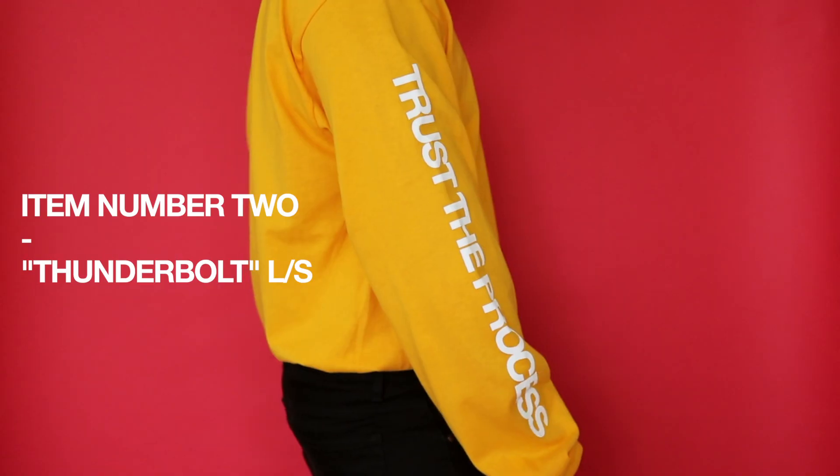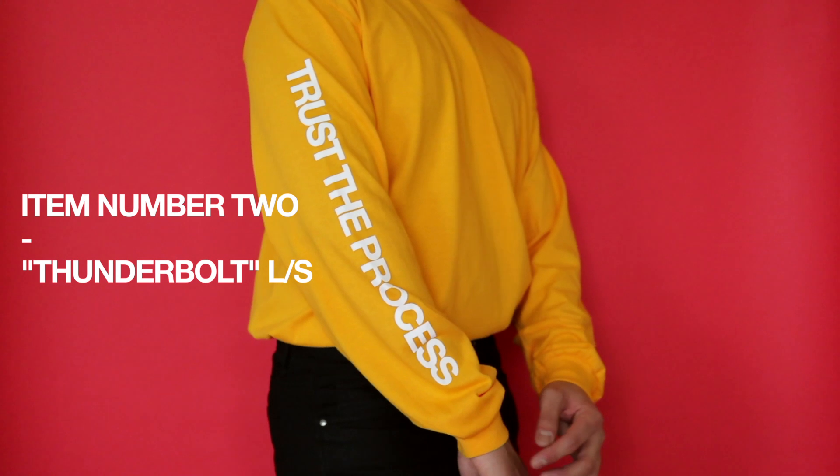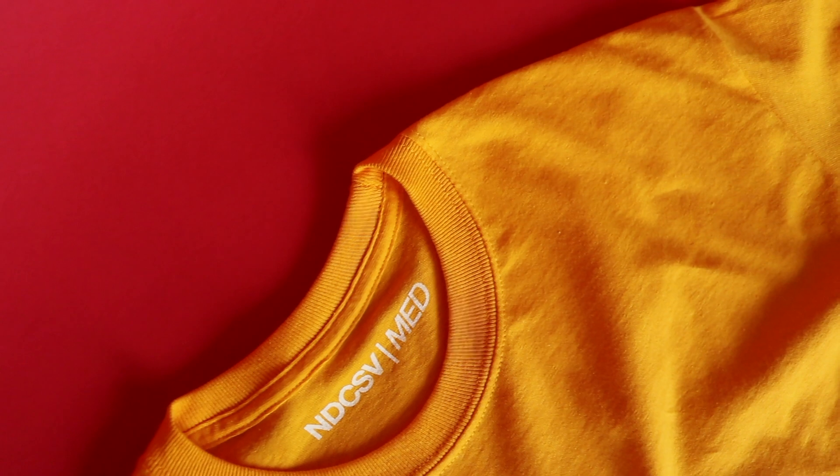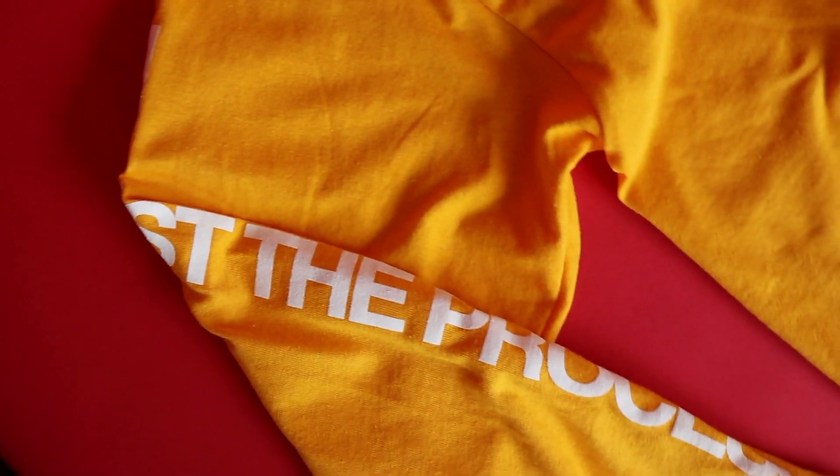The next item from my holiday collection is definitely a bold one — it is this almost golden yellow, slash mustard, long sleeve. On the right sleeve it has wording that says 'Trust the Process.' With this collection I wanted to step outside of my brand's aesthetic and experiment with more colors, because my brand typically sticks to neutral tones and understated colors. Lately I've been really enjoying anything yellow — gold, mustard, super vibrant yellows — so I wanted to make a garment as a tribute to that.